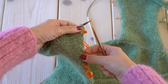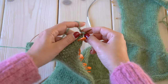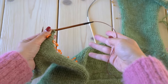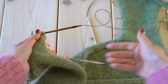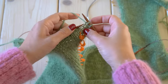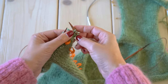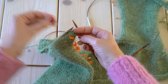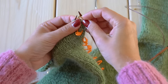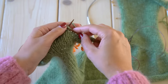On this fourth row of the body, we are gonna continue to work some increases. So first I am gonna be knitting two, and I just grabbed a new 5mm, a bit of a longer needle. So I'll get all of my stitches on there. So I'm gonna make one left here at the start. And I think I'm gonna place again a stitch marker just because I want to keep track of where I've done my increases. Next, I'm gonna knit all of my left front stitches.